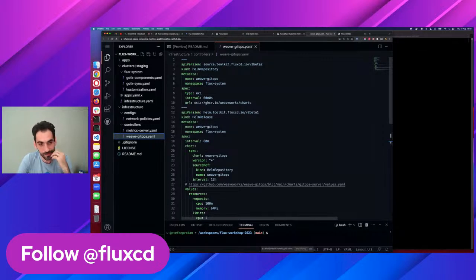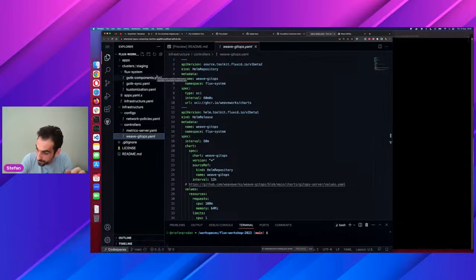Right? That's one option as well. I want to show you a third option, which is something quite new and unique to Flux currently, is how you can onboard app manifests from container registries.